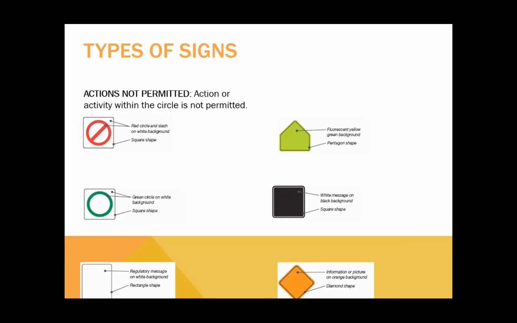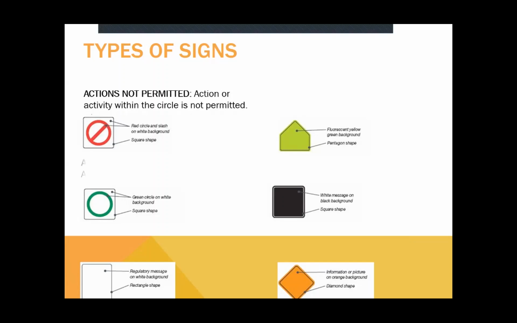So these are the main classifications of shapes and colors, but within these, it'll have more detail. Whatever image or letter or arrow is inside that sign will tell you if it's permitted or not permitted, or if you're in a school zone or a lane change. But these are the main 6, like he said. And then there's those additional ones. The brown ones are about provincial parks, and the green ones are about destinations and details. But these 6 right here are the legal requirements that you must follow and are very, very important to know on your knowledge test and just for driving.